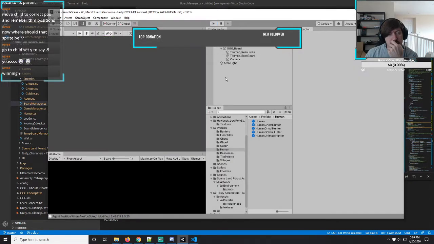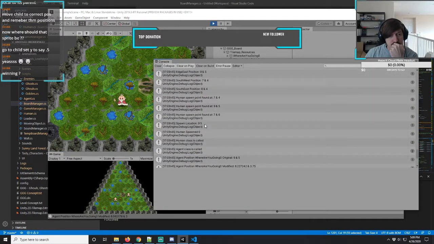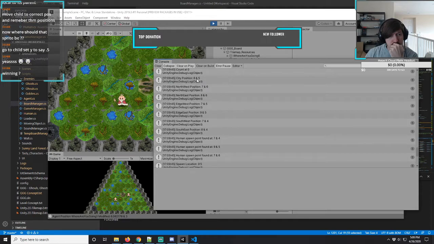Whenever it switches to the position of, I think, the 7-5, this might have an issue. Yeah, it does. Okay, so 8-5, that's fine.